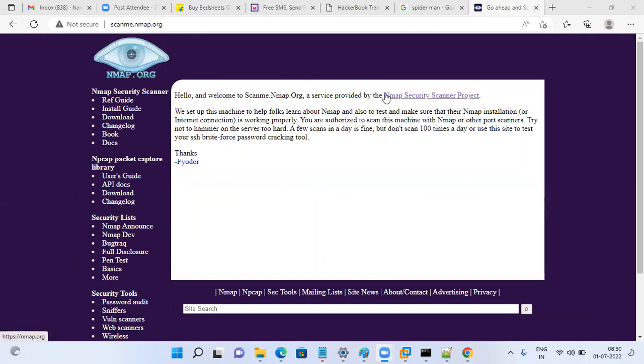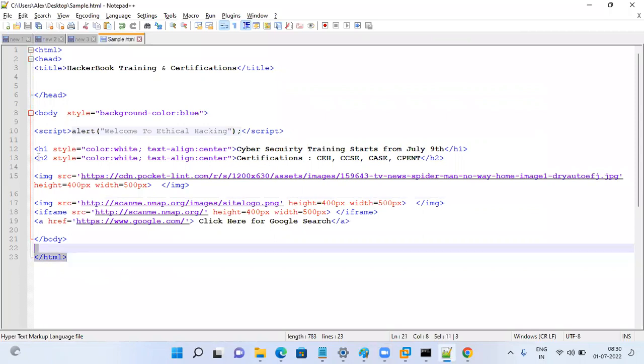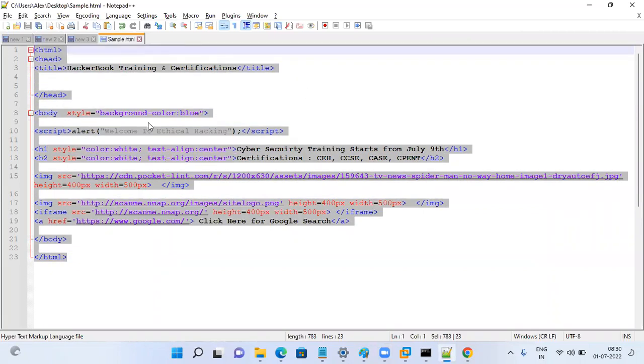This is all about HTML, CSS, and JavaScript on a high level. I'm not telling you to the extent of the developers, but I'm sure you'll be able to do 70 to 80% of the developers' work. The next thing is there is an assignment for you. I have constructed a web page like this by including all different kinds of elements.